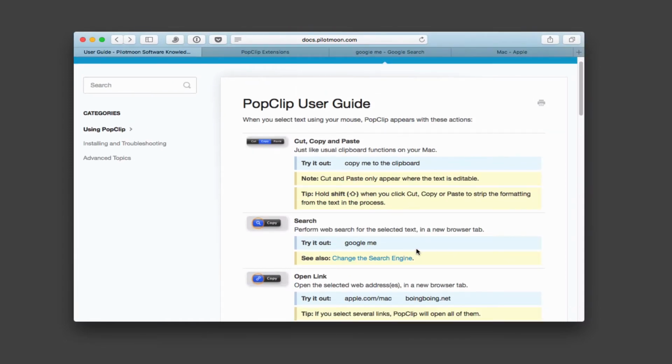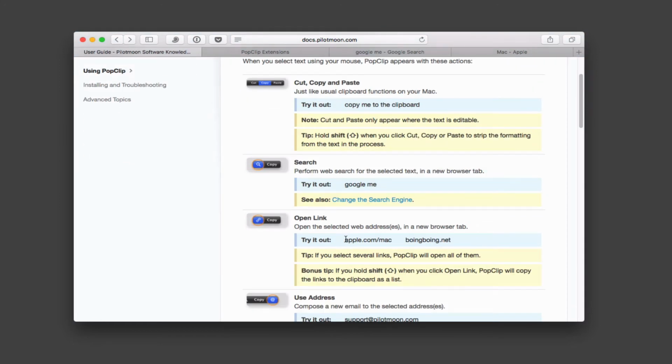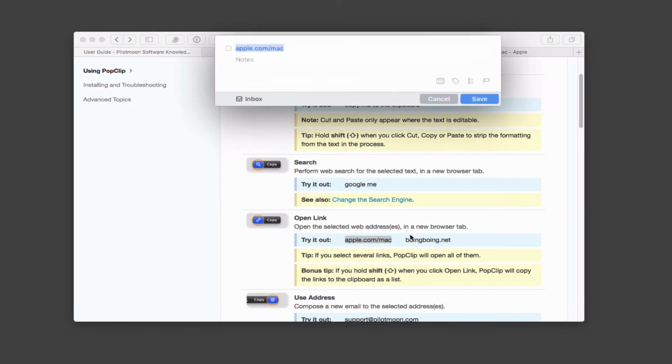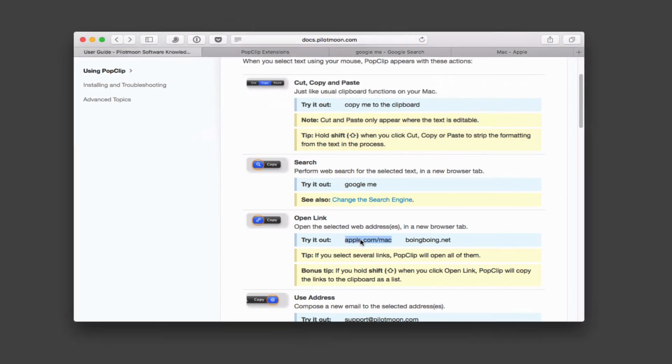For instance, if I wanted to, let's say, make a task out of this, I could highlight this and I could hit Things, and I get the quick Things entry here where I can set up a task to look at this particular website. Go ahead and put that down. Let's do it again. So if I highlight this again, you can see I have other things. I could bring up the notes application as well, and highlight a note, or I could even tweet this out in Tweetbot and it'll launch that for me.